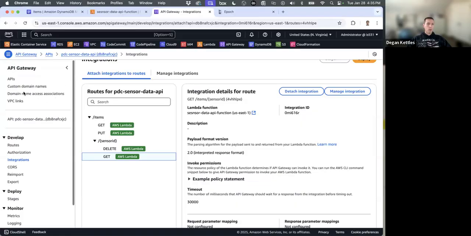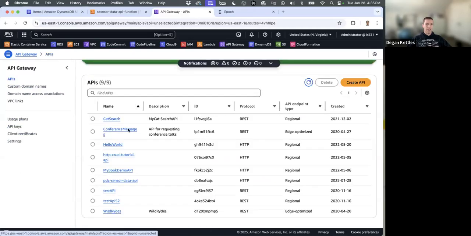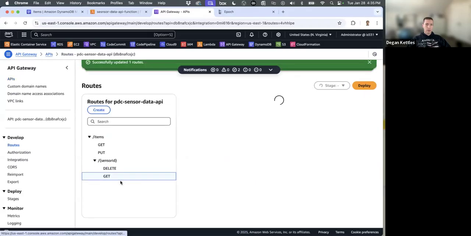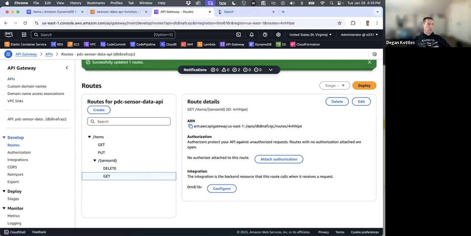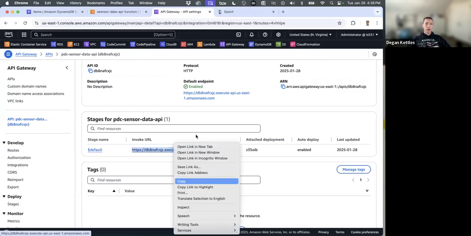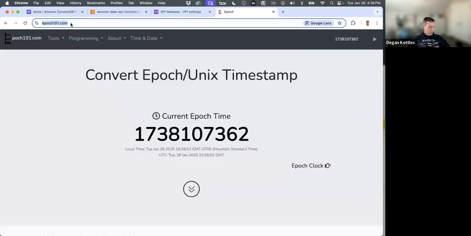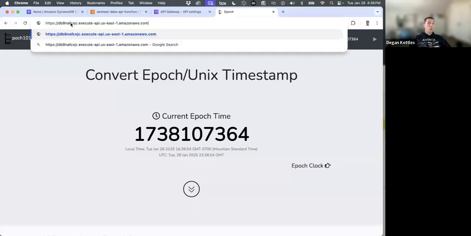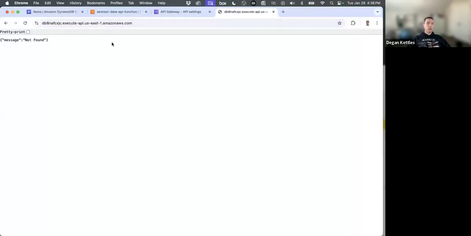So I'm going to go over here. There's a number of different places I could go. I could click right there, or I could click right here. Doesn't matter. So here's my APIs, and I click on it. Well, I guess we're taking the long route to get there. And we click on it, and this is our invoke URL. And so what happens if I copy this and I put it in a web browser? It doesn't do anything because it's expecting some additional information.